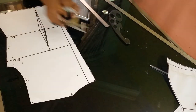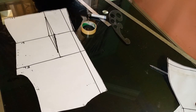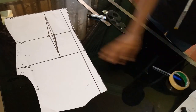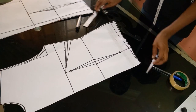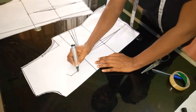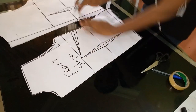Okay guys, so basically we're done. So I'm just going to get the front of my sloper pattern. So guys, I'm just going to label it. This is the front sloper, and then this is the back.